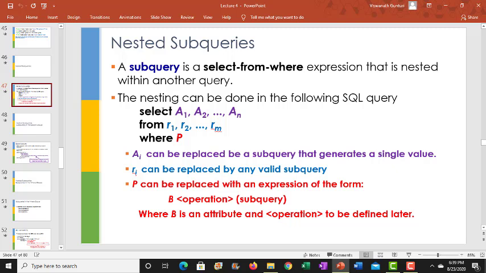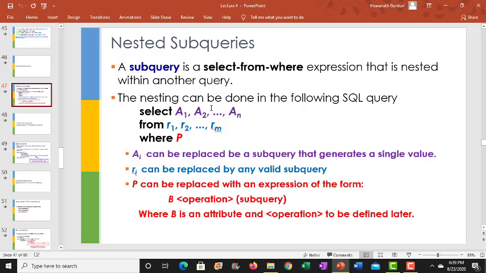Consider this typical query: select some projection of columns a1, a2, an from maybe some m relations we have here, and then there is a where clause. Ideally speaking, you can have a nested query in either the select part, from part, or where part, or in fact all three.